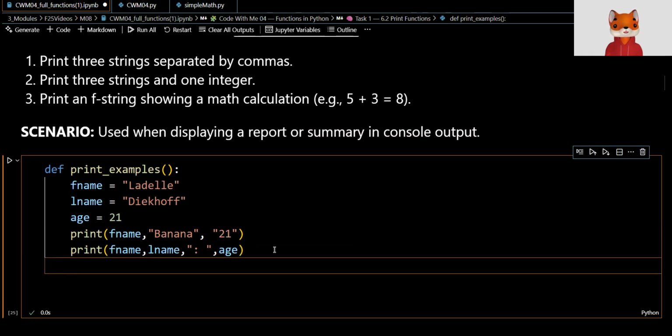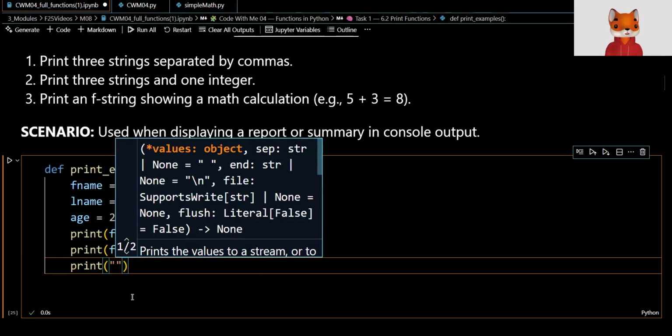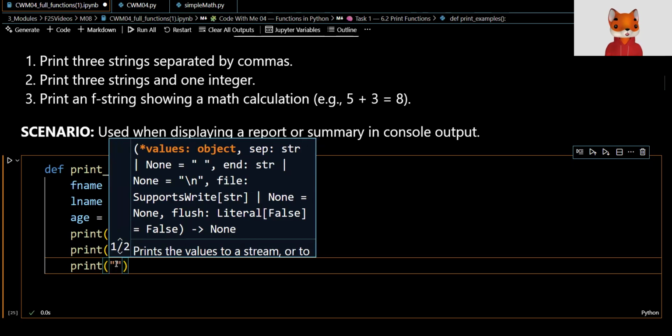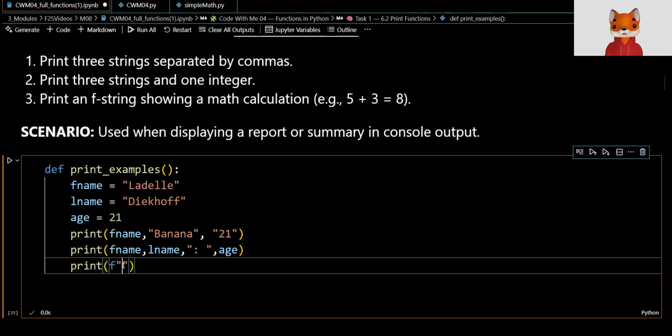The very next thing we want to do is we're going to print an F string showing some sort of math calculation. So we're going to do print. And then in here, we're going to use the F string. And so outside of the first quote here, we're going to have our F. And what I like to do is first start with the placeholder. So I'm just going to do equal, and then I'm going to do 5 plus 3 as the example just to make sure.